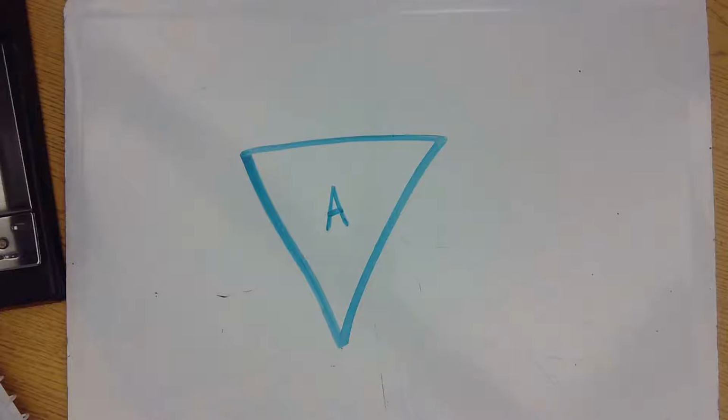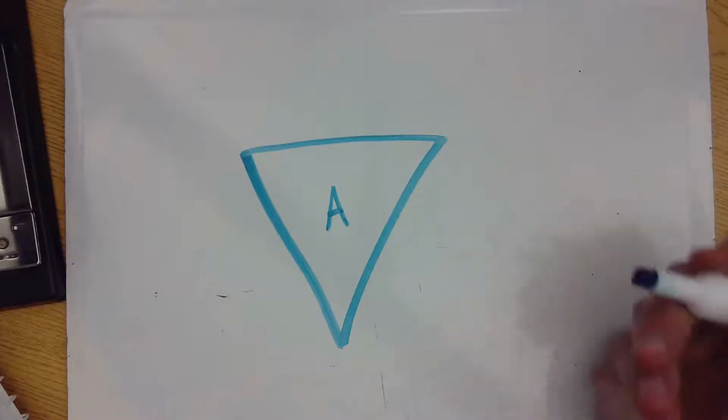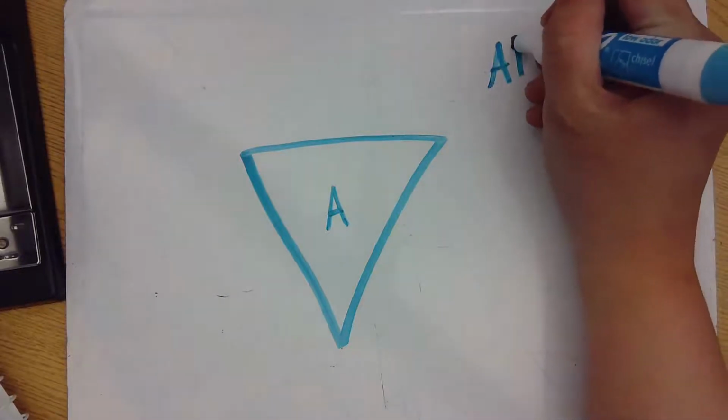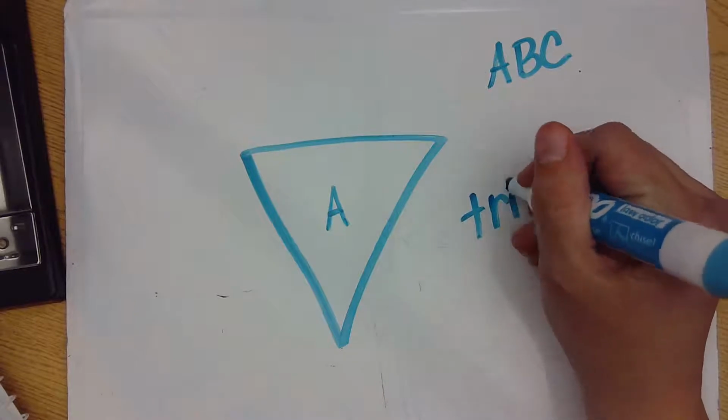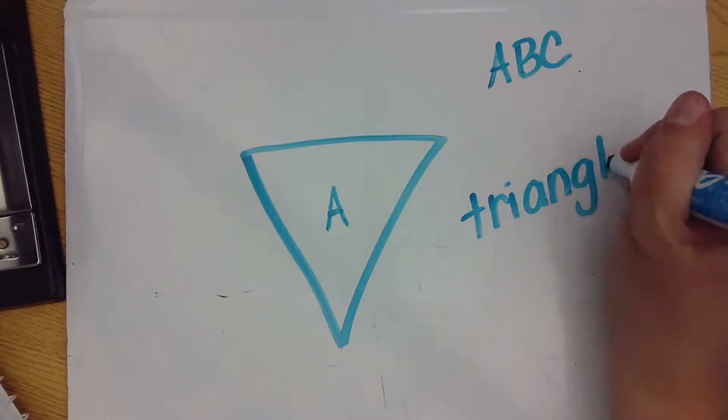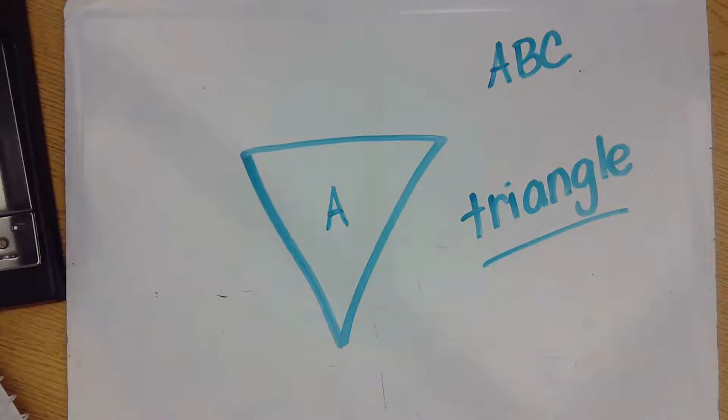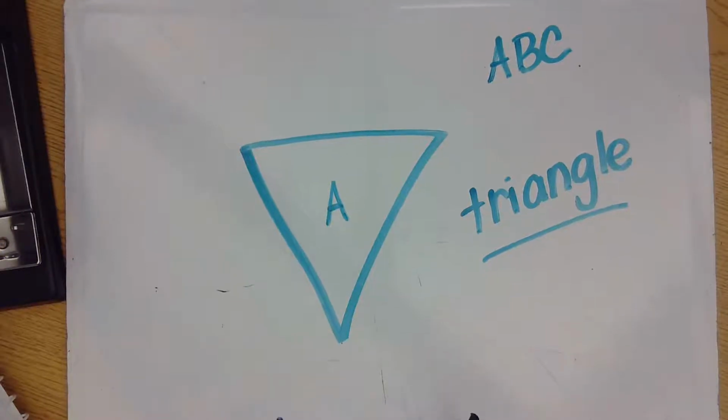Here is an example of one of the three-sided shapes that I found. You should have found A, B, and C. Those cards are all three-sided shapes. What is this shape called? If you say triangle, you are correct. Many of you have known what this shape has been called since you were very young. Today we're going to talk about a couple of vocabulary words that go along with this shape as well as some other shapes.